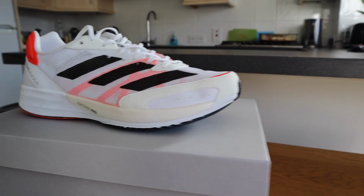However, it seems to always be on sale, whether that be from Adidas themselves, sports shoes, all of the general running outlet shops tend to have this one on sale. So definitely look for a bargain on these shoes because they're going to be worth it. I can guarantee you that. And if you can get this shoe on discount, it's a great price for a running shoe.